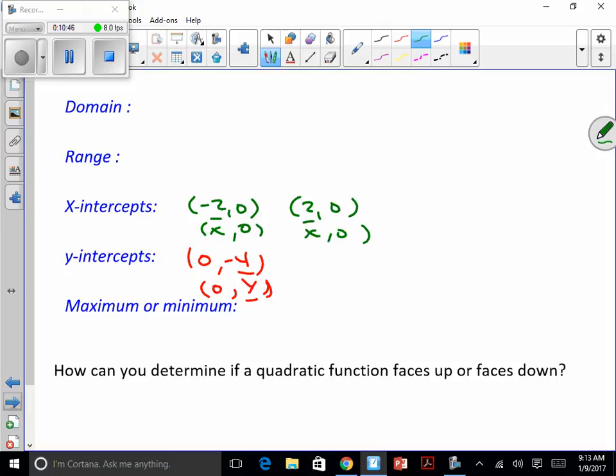With a parabola, which is what you're going to be working with, oh, there's that question. Let's put negative sign, makes it face down. How can you determine if a quadratic faces up or down? The sign on the x squared term. If there's a negative in front of that guy, negative points down, positive points up. Okay, yeah. Negative with a frown is what they say sometimes.